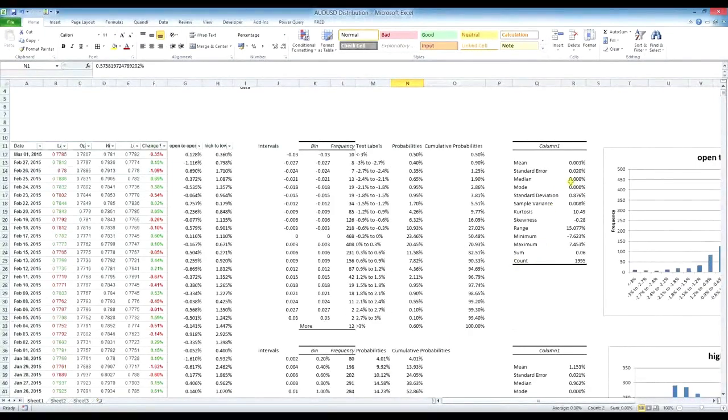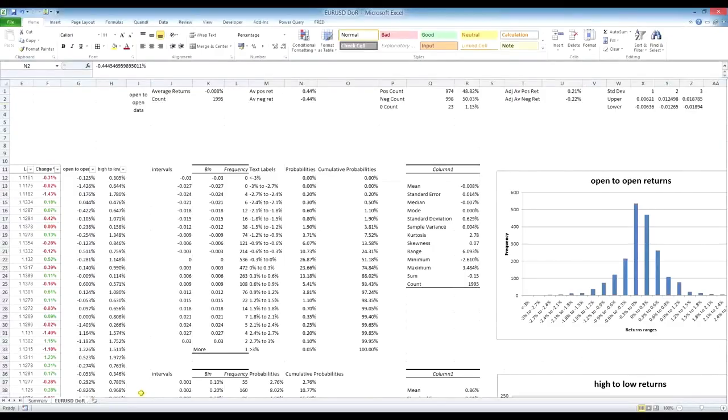Equally, we could look at some other volatility measures like the standard deviation of open to open returns, which is probably the main one that we should be looking at as a volatility assessment. With the Aussie dollar USD, that's 0.867%. When we compare that to the Euro USD, that's 0.629%. So again, the Euro seems to have lower volatility in a pair with the US dollar compared to the Aussie dollar in a US dollar pair.